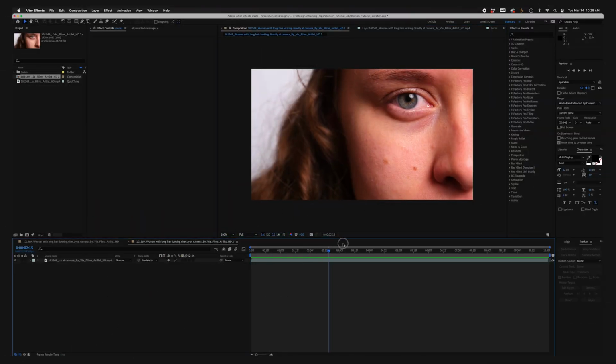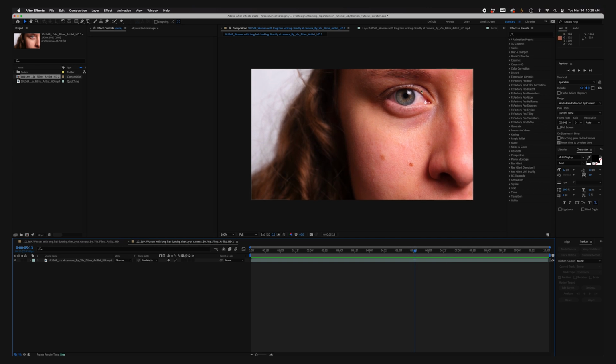All right, so I have a clip of this young woman here with a portrait shot of her looking right into camera. I want to kind of focus more on her eye. So I'm going to go ahead and try to soften her skin. And there's a few ways you could do this. A lot of people, when they think of skin softening, a lot of times it just looks unnatural because it's more of just like a blur on the skin. But the skin itself has a lot of texture and detail to it, especially with close-up shots. So I'm going to show you a way to do this where it doesn't compromise the detail of the skin, but it also gets the job done pretty well.